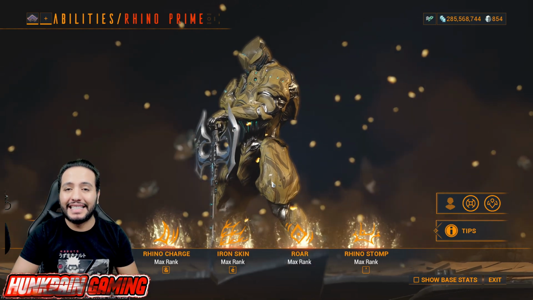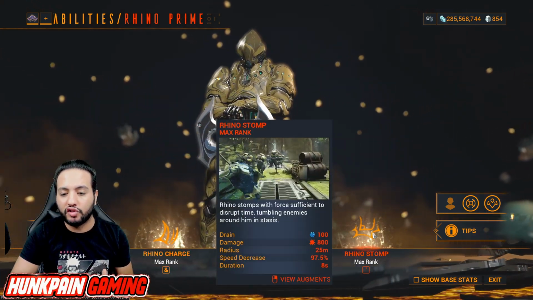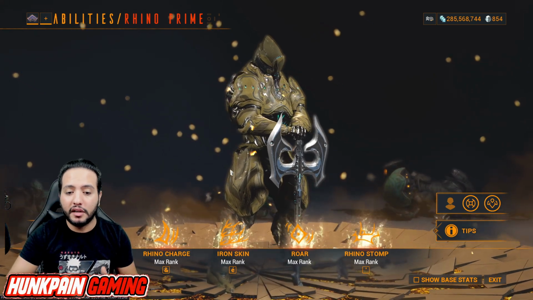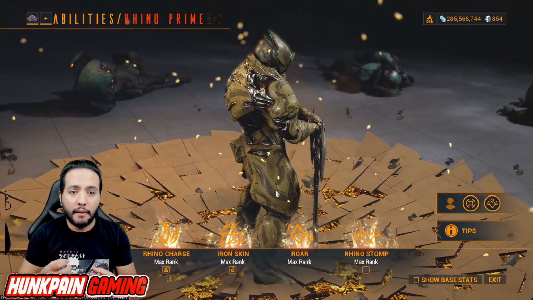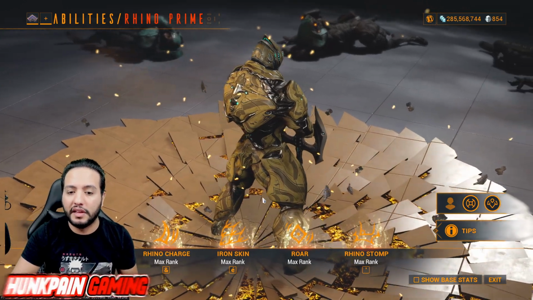If you want to build him as a CC tank, you put a helmet ability instead of Rhino Charge, and you keep Rhino Stomp with a decent amount of range, and that's how you want to play him. It depends on the content and what you're playing for. But Iron Skin alone is something you don't change at all. I hope this clears it up to help you build a Rhino in your favorite way. Of course, you can keep them all and not use any helmet ability if that's what you decide.